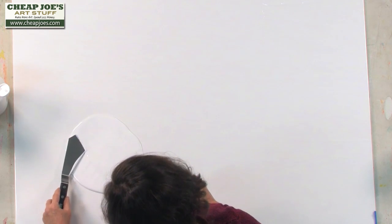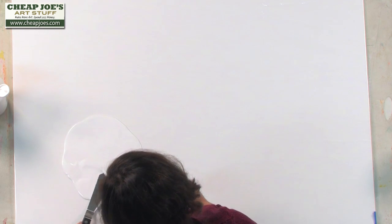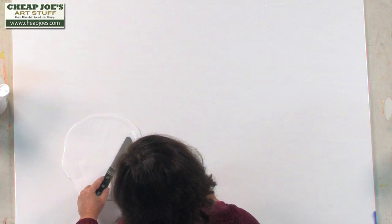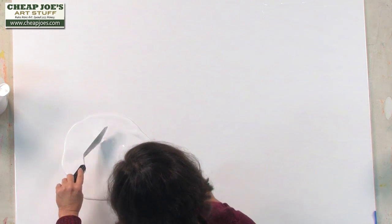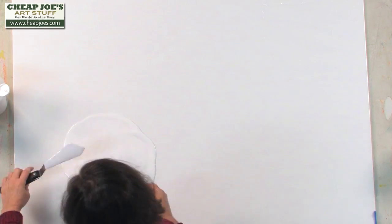Well, it depends on what you're doing with it. So maybe you want it thick, but I don't usually use it too thick because it's easier when you're collaging with them. It's easier to have a little bit thinner. So I'm just spreading it out. It doesn't have to be any particular thickness.